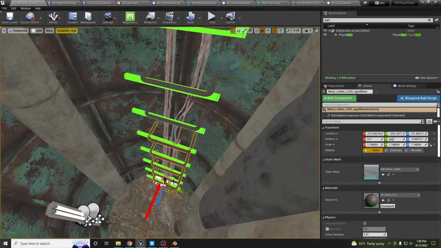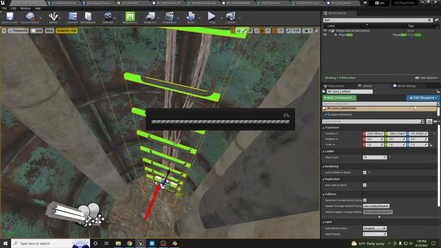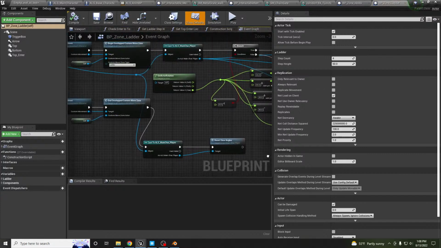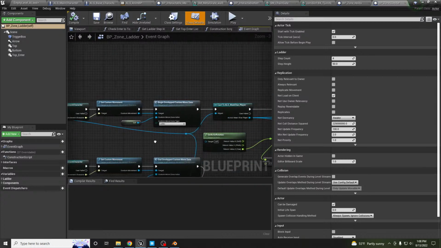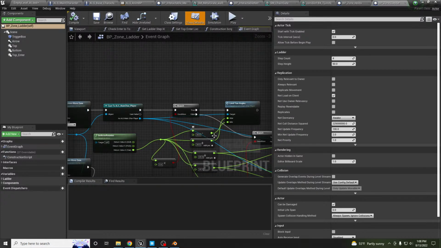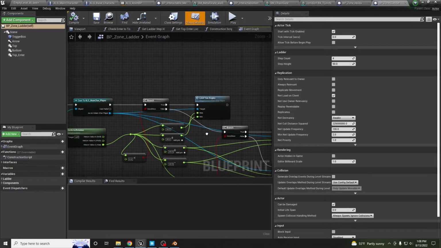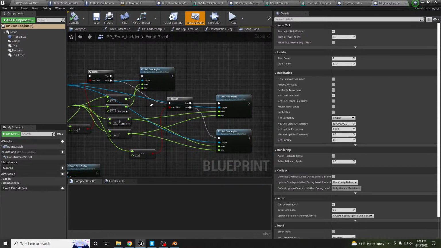So yeah, whenever I enter this ladder, it character. Yeah, so basically this is what I'm doing here. I'm just limiting the yaw angles.